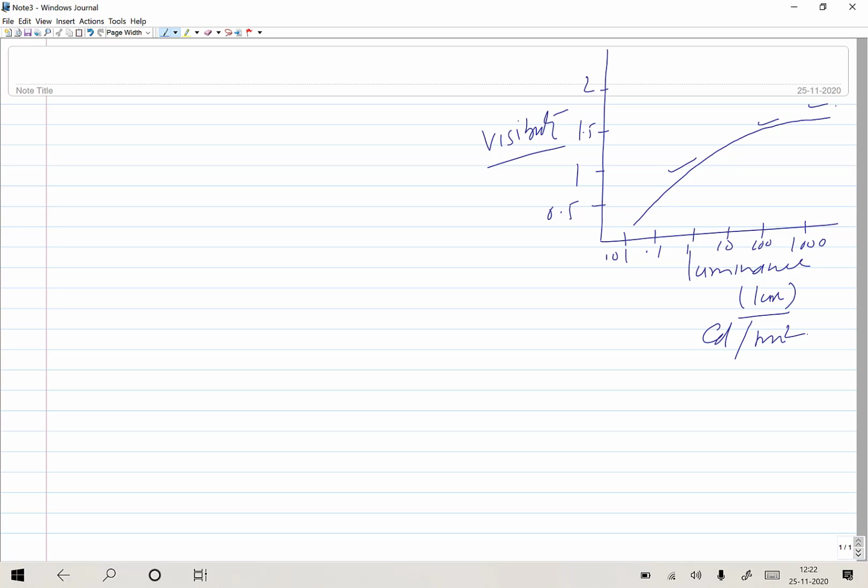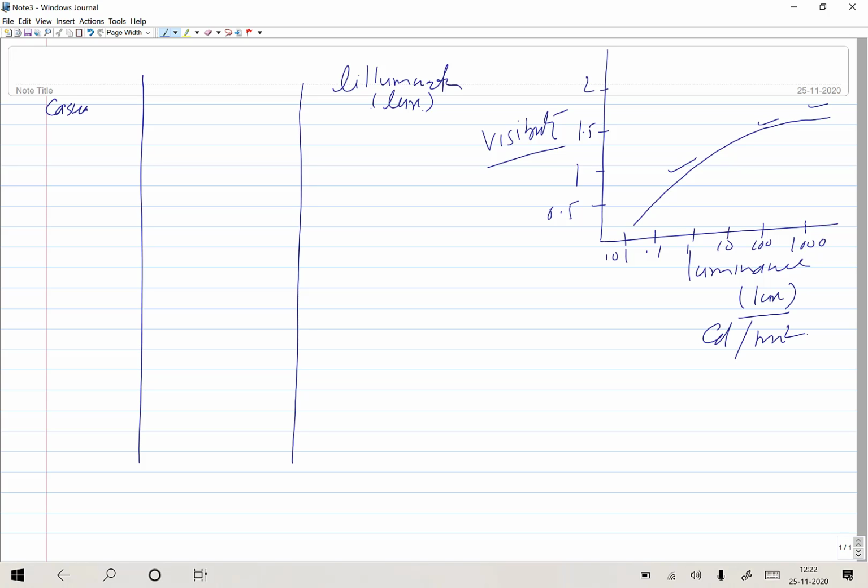I'll draw one table to show the illumination needed in terms of lux, the kind of light needed for different kinds of work. Here, for casual seeing, such as safe movement, the lighting needed is 20.